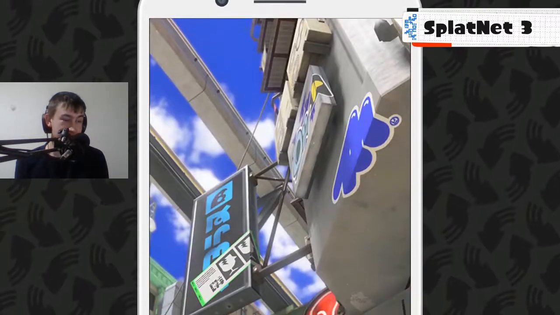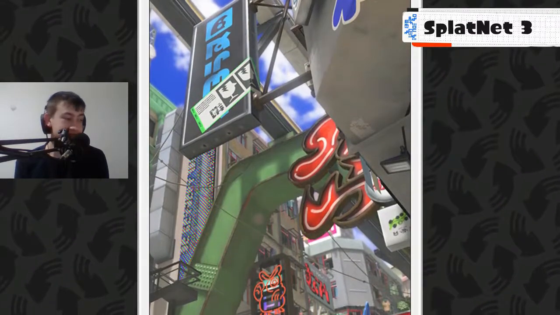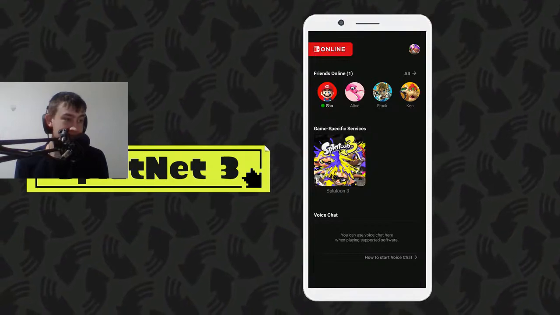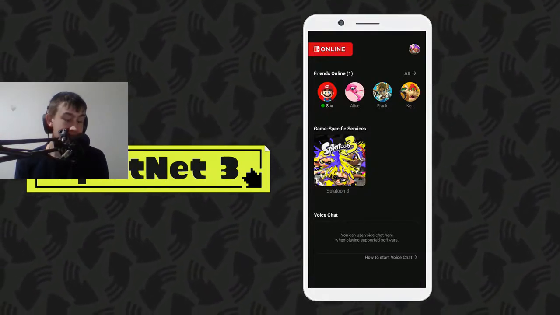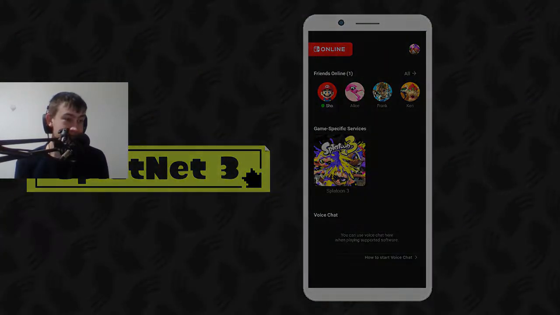I'm looking forward to all of these things. You can also snag special wallpapers and more for your smart device. So be sure to grab them. It appears that Splatnet 3 will be available at launch via the Nintendo Switch Online mobile app. That makes sense. I'm going to play Splatoon 3 so much.